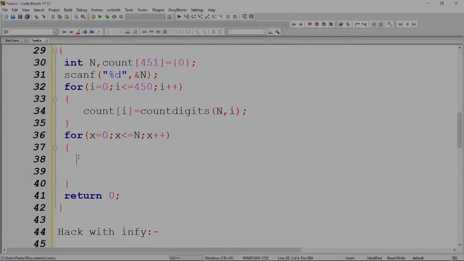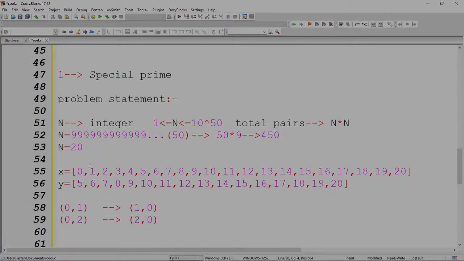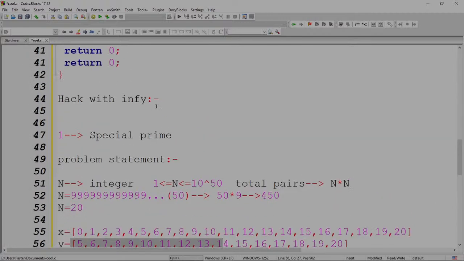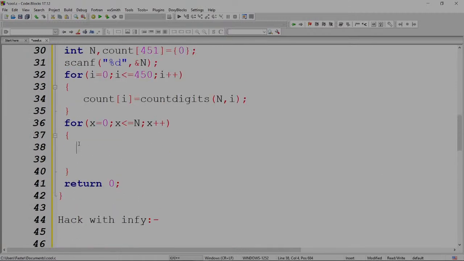After that, my y value: because this is the first number, I want to take a second number also. The second number, the second of the pair, I don't start with 0. I start with my x. I don't go before it. Suppose x value is 7, then for y I don't go for 0, 1, 2, 3, 4, 5, 6. Why?